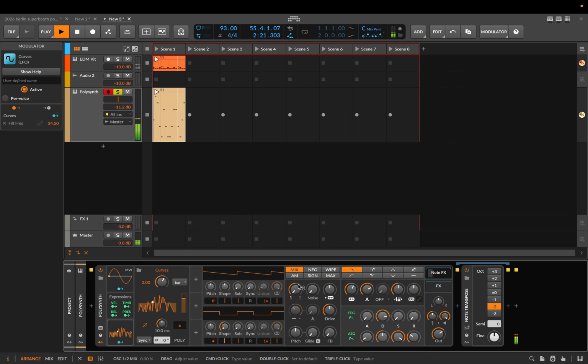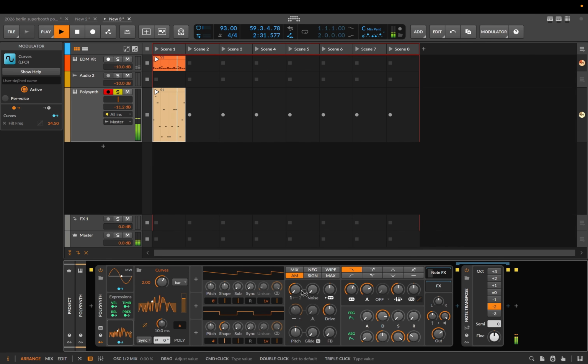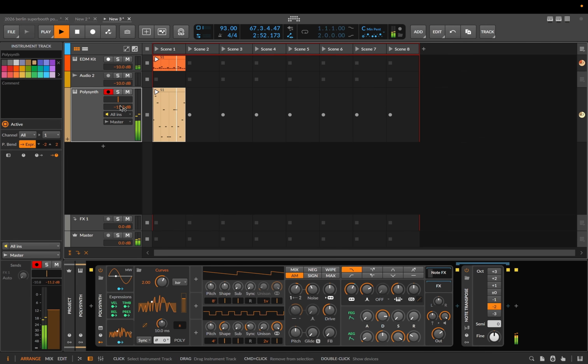And just to get a bit more out of this, if we look at the instrument, different blending modes, I'm going to use some amplitude modulation to blend oscillator 1 and oscillator 2 together. And I think this might introduce something interesting. Let's see. Maybe turn up sync on oscillator 2. And maybe introduce a bit of unison. There we go. All right, so we're getting somewhere.